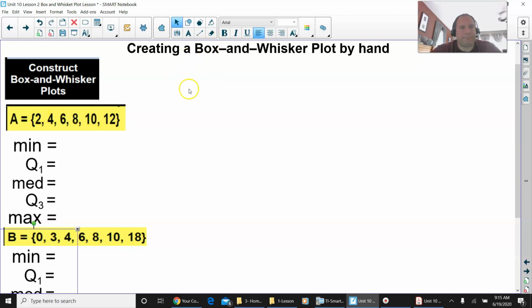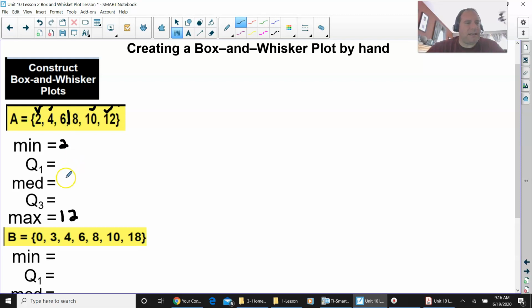We have the data set right here. So the first thing I'm going to put in is the min, which is 2, and then the max, which is 12. So I am going to put a series of check marks. Don't cross out the numbers because you're going to use them again. And we're going to have 6 and 8 directly in the middle. In between that, we're going to put a wall, right? So we have 6 and 8 and the median, which is 7. Right? So now we have this wall.